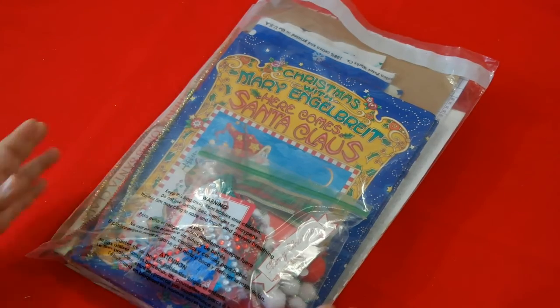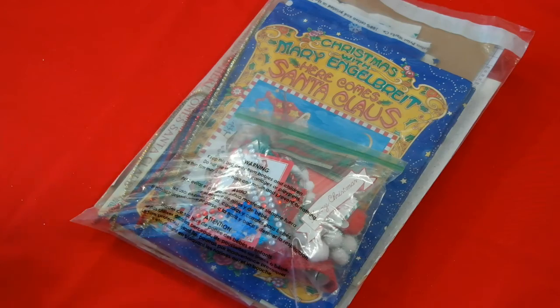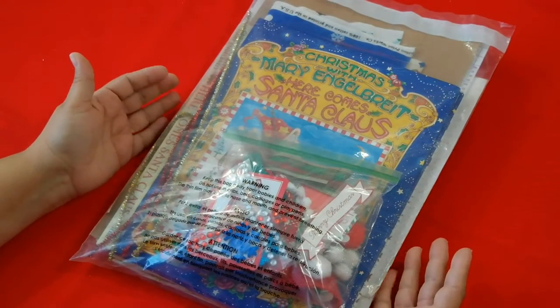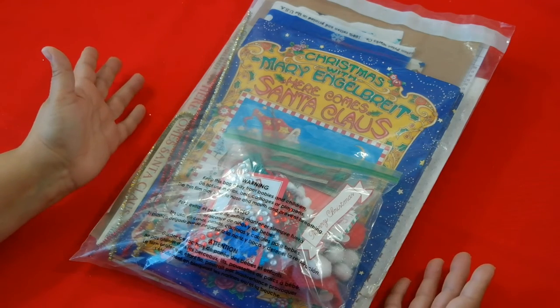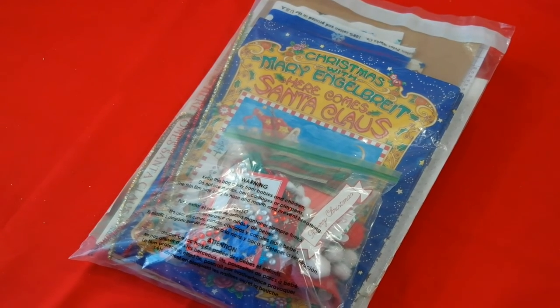Hey guys, I just want to come back and make a correction. When I put the papers back in the kit, there's 71 different paper items in this pack, not 45. It's 71. So I just wanted to let you know. All right, bye.